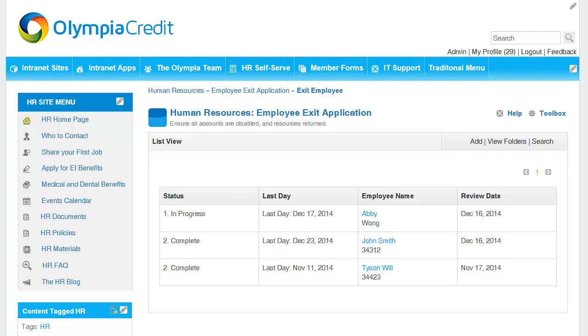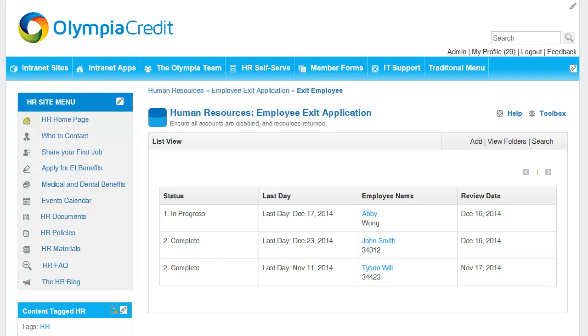We could do this with forms and approval workflow, but the departments aren't really approving or denying a request. Instead, they just need to acknowledge that they are aware the employee is leaving and have taken the necessary steps. So, instead of using forms, I'm going to configure my own application to handle this process. I'll repurpose the read confirmation option to ensure the various departments have signed off, and the review date option to remind the HR manager they need to follow up and ensure everything has been taken care of.